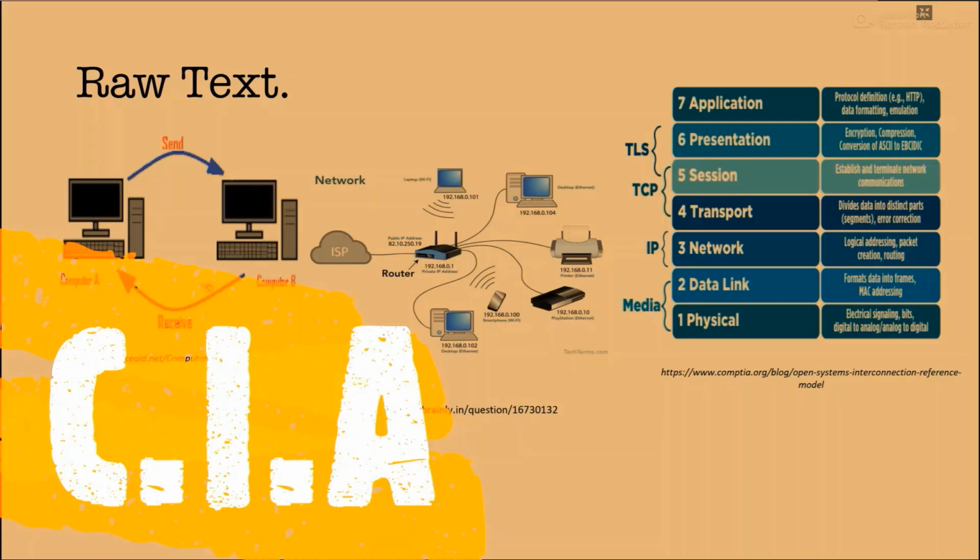Integrity: the data that you are seeing shouldn't be tampered with because it's not editable. It's supposed to be as it is. And availability: make sure that the data is always available and can be used for whatever purpose it has to be used for.